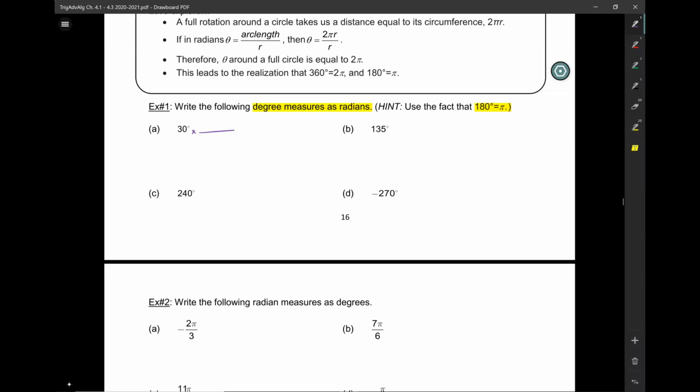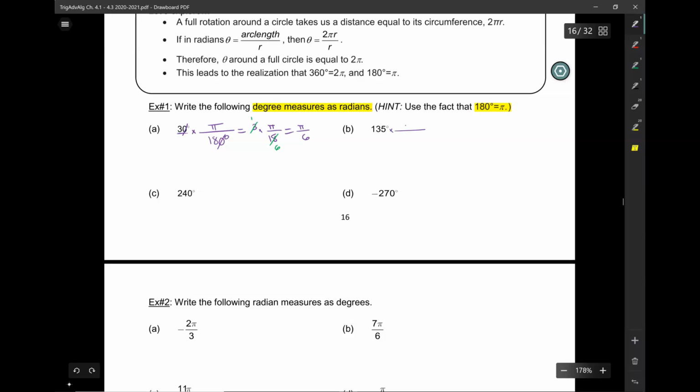Okay, I start with 30 degrees. That's what I'm given. If that value, 30 degrees, is in the numerator, it's on top. That means the degrees go on the bottom here, and the other value just goes over there. So now we just have to simplify this. You can always cancel out an equal number of zeros from the top and the bottom. So now I have 3 times pi over 18. Divide by 3, I get 1. Divide by 3, I get 6. And that gives me pi over 6.